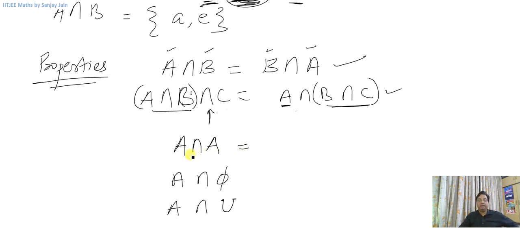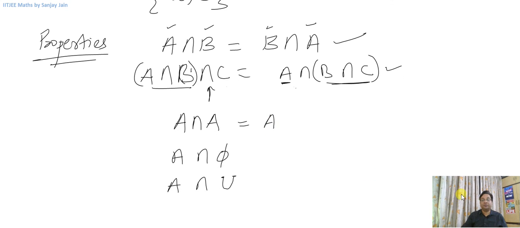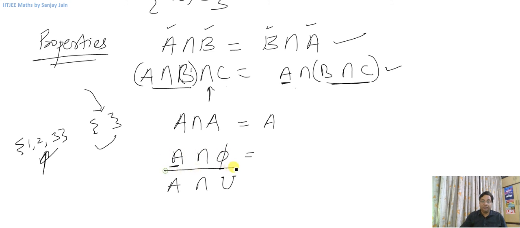So if I want to know the common elements between set A and set A, so obviously these will be all the elements in set A. Okay. If I want the common elements between a set A and the empty set, what will be the common elements? Let us say I give you two sets, right? What are the common elements in these? Now in the empty set there is no element, so how can there be a common element between these two? It will not be there, so it will return me nothing, so it will return me an empty set.